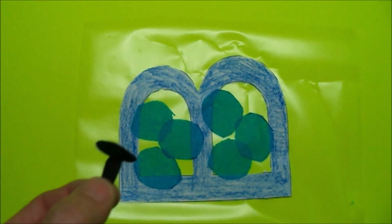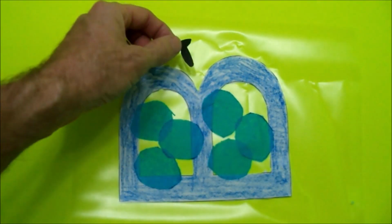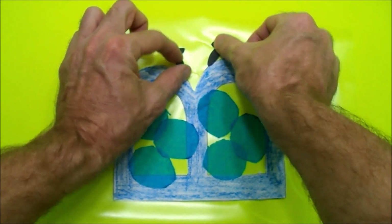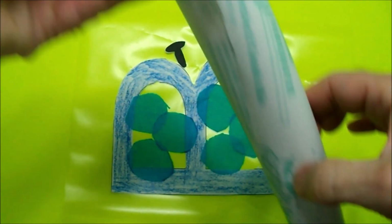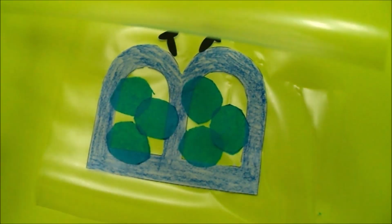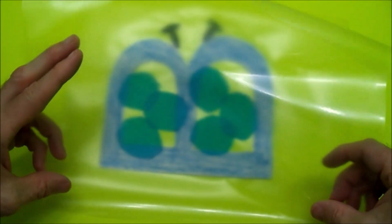After you turn your capital letter B, then get these pieces, the black pieces, and they go like this. It looks a little bit like a butterfly. You get your other piece of contact paper and open it up and put it on top. Like this.